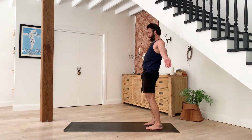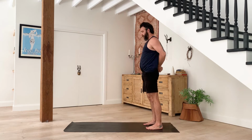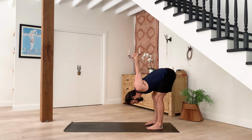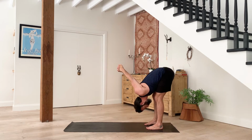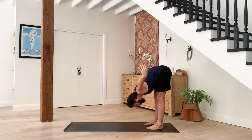Reach up and stretch the arms up nice and high. Interlace the hands behind the lower back now. Roll back the shoulders. Be gentle on your shoulders as you fold forward. Don't go crazy with the squeeze, but definitely bowing forward, relaxing the neck. 2 more big breaths, lifting the hands nice and high. And releasing hands to the ground.